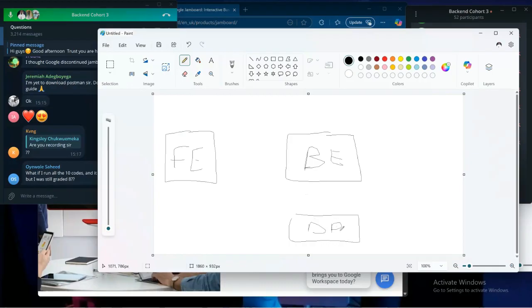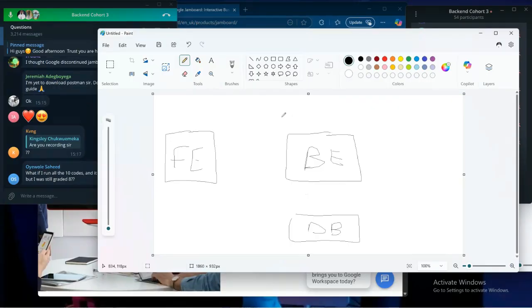Now these are three different aspects of a software. The three of them can be hosted together or can be hosted separately, meaning this front end can be hosted on a different company, this back end can be hosted on a different company, and the database hosted on a different company, and the three of them will also be communicating. Users will not know. But maybe if a company wants to host everything together on one hosting platform, it also works like that, and users will also not know. But as a backend developer, you will know that the three of them may be in the same place or may not be in the same place.